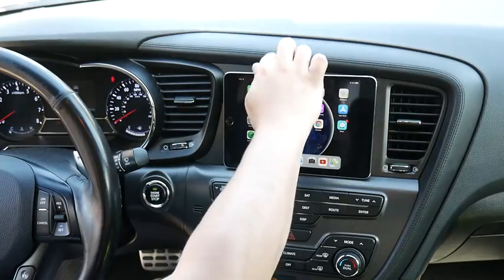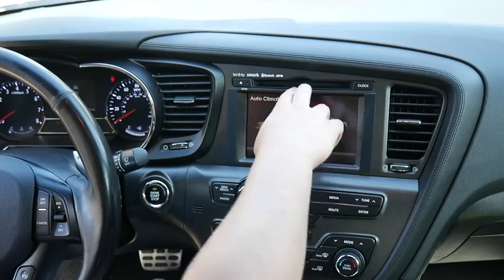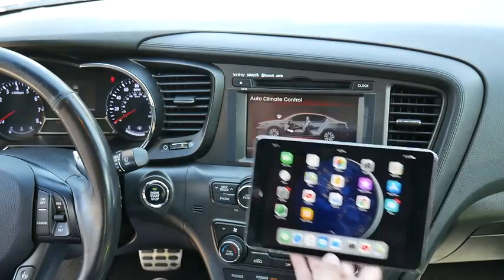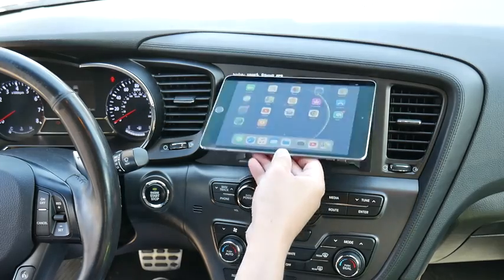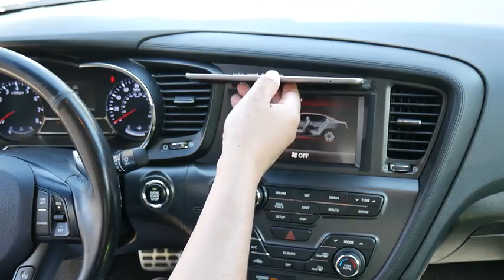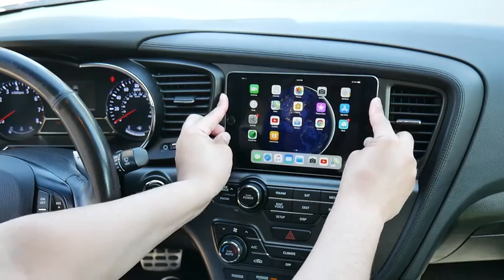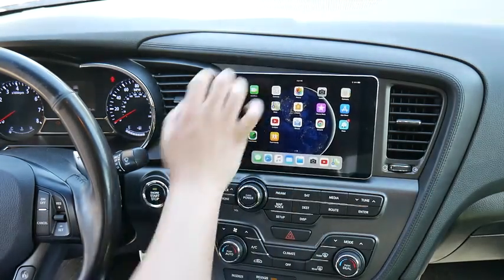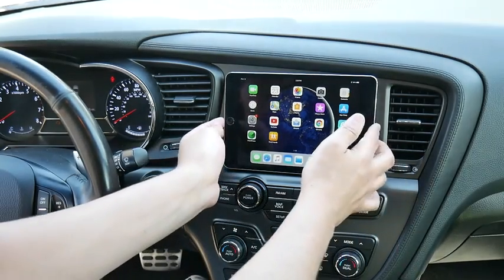If I just pull from the top it actually pulls off. Maybe you'd have a different solution, like a CD deck slot where you just put the tablet in and pull it off. Eventually maybe I can rig something where I can hang it and flip it open, then it slaps right back down. But with just those two little Velcro pieces, it sticks on — I'm confident it's not going to pull off or wiggle.